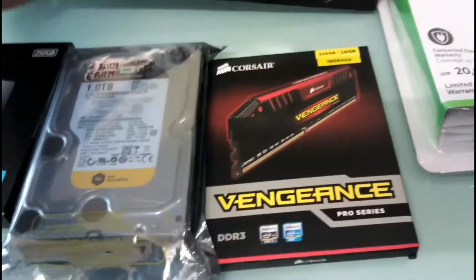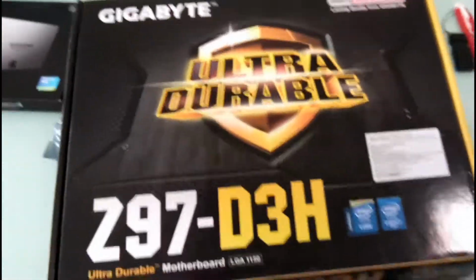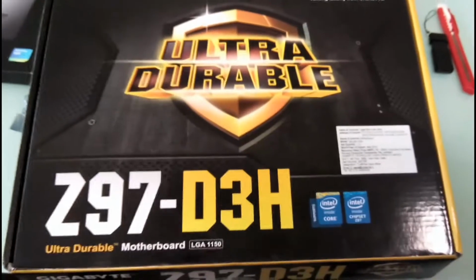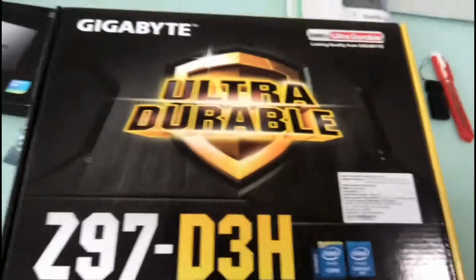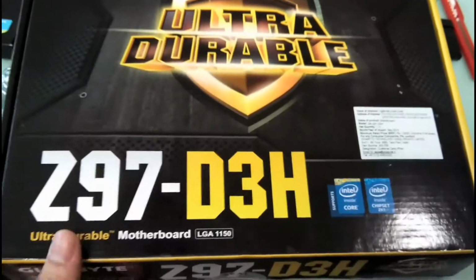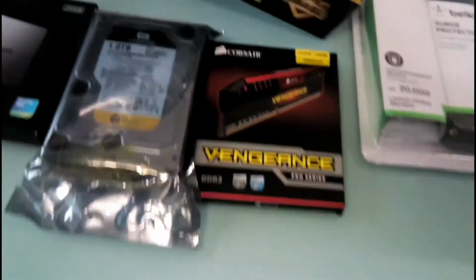Okay, the motherboard, the most important part. This is a newly released Gigabyte Z97 chipset based D3H motherboard, and it has solid capacitors. I have not opened it yet. So all of the parts are still factory sealed.